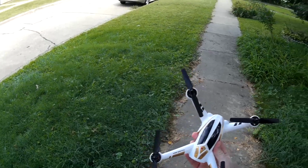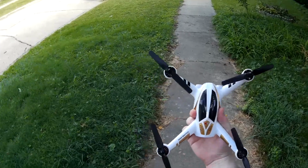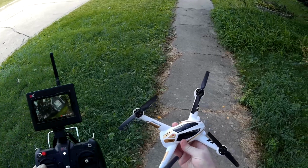But between this one or the X251, I think XK Models is doing some really nice things. They've got these affordable brushless models, and just really cool. I'm a big fan of what they're doing.